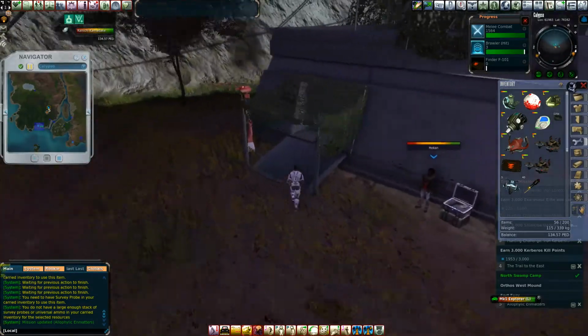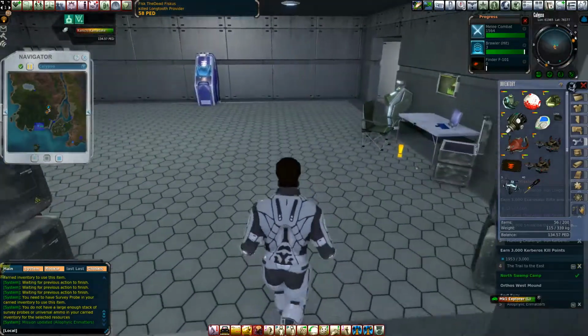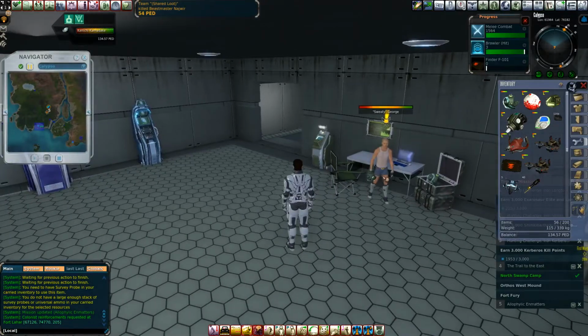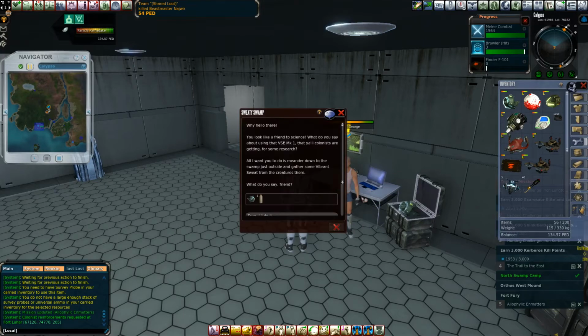Oh. Fine then, be that way. Here, have a basic finder, except just kidding, no, you can't have a finder. And why is there a quest marker on the floor? Oh, Sweaty George. What does Sweaty George want?